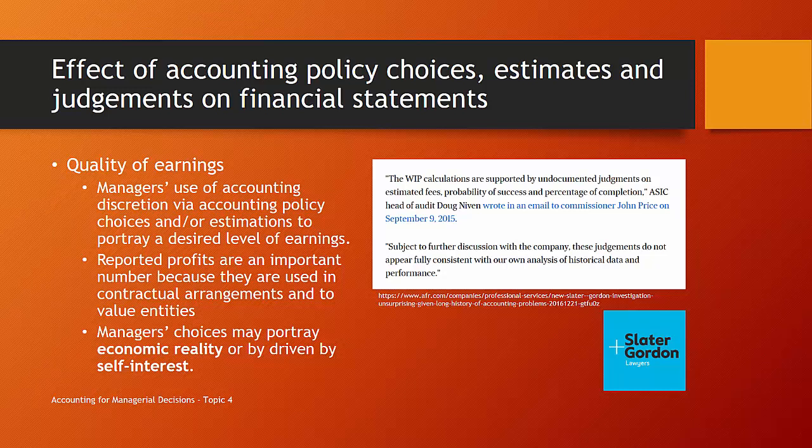But to do that, someone like Slater and Gordon would have to actually estimate what the revenue would be from any particular case, what the likelihood of success is going to be, how much of the job has been completed. Those all have a level of subjectivity. And if there was a reason why you'd want to, and I'm not asserting this here, increase your revenue in a particular year, you could start playing around with the inputs. You could boost the estimated fees, you could boost the probability of success, or you could boost the percentage of completion. Alternatively, if you wanted to reduce your revenue in a given year, and there are reasons to do that, you could just do the opposite.